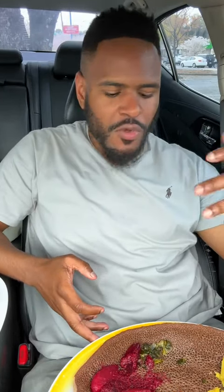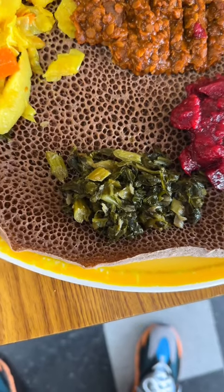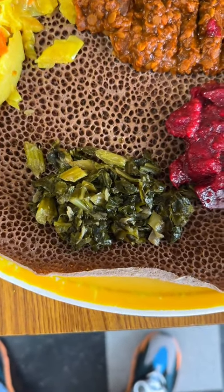Back to the greens. So if you're a person that likes heavily seasoned greens, like soul food greens, this might not be for you. These are crunchy and also lightly seasoned. I know a lot of y'all like greens that are a little bit sour — that's what the injera is for. The injera is sour, so when you use that with the greens, you'll get that sour punch. If you're looking for this to be over-the-top seasoned like you're used to, it's a little different, but I can get jiggy with it.